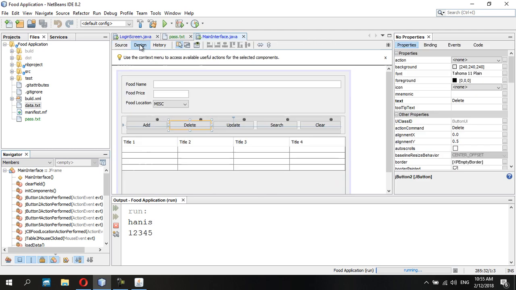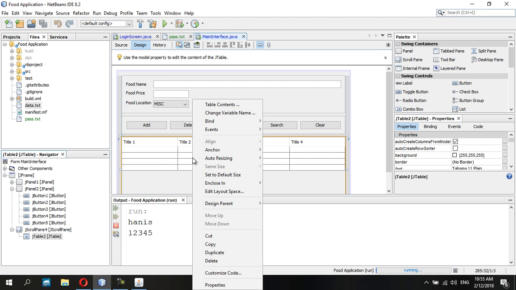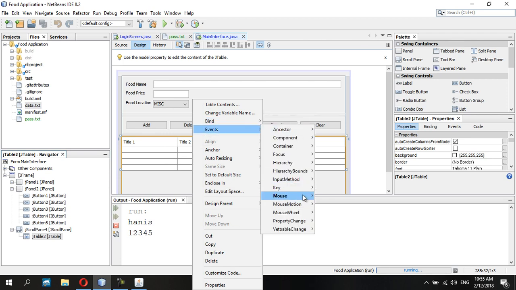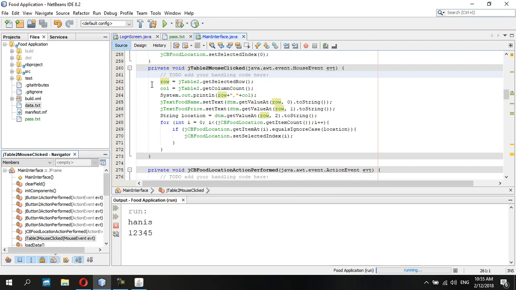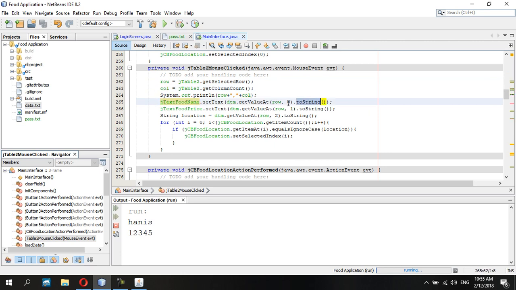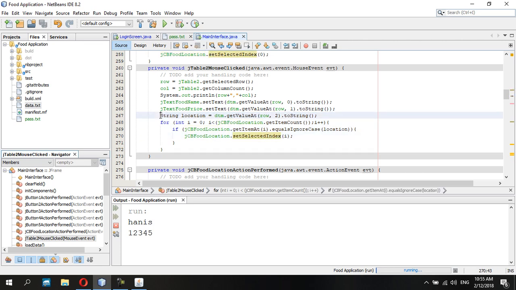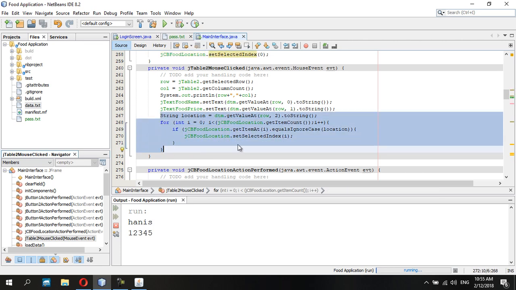Okay, because whenever we select anything from here, our JTable implements mouse click. You can see down here, the mouse click basically gets the row and column, and it will update our text food with the row and column information that we selected. And for the combo box, it needs a special operation, because you cannot just set text to the combo box. You need to find the index. So this is basically how you find the index of the combo box and set it to the selected pattern.